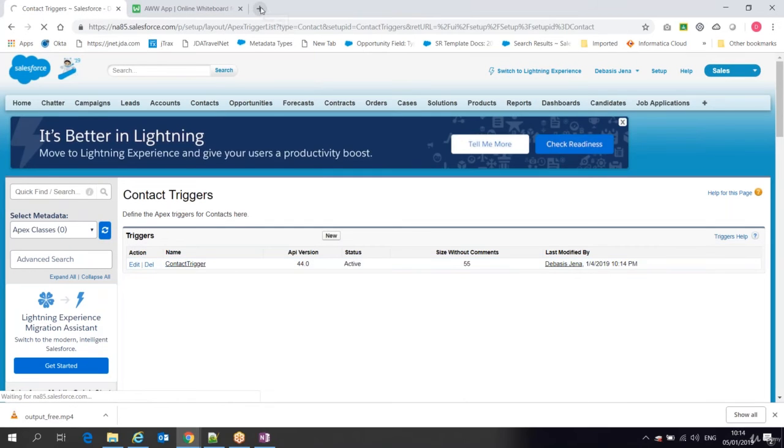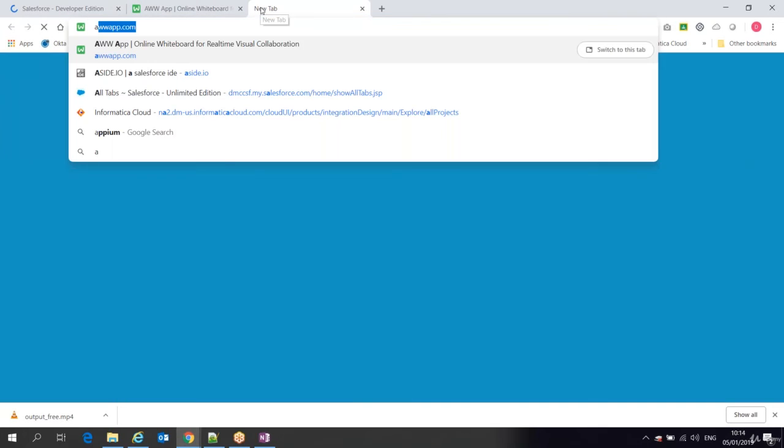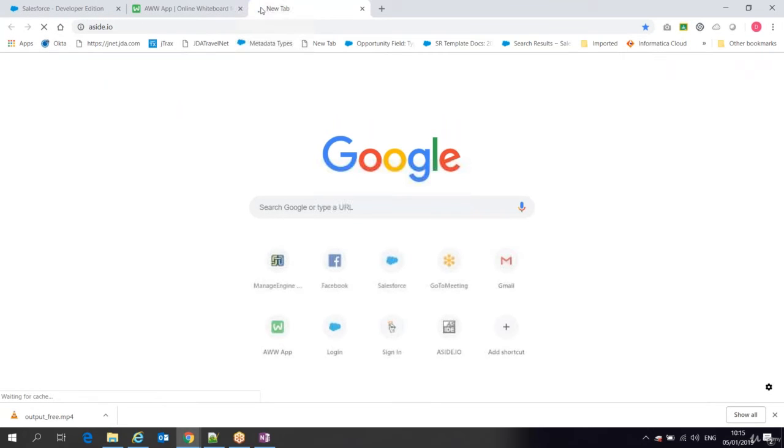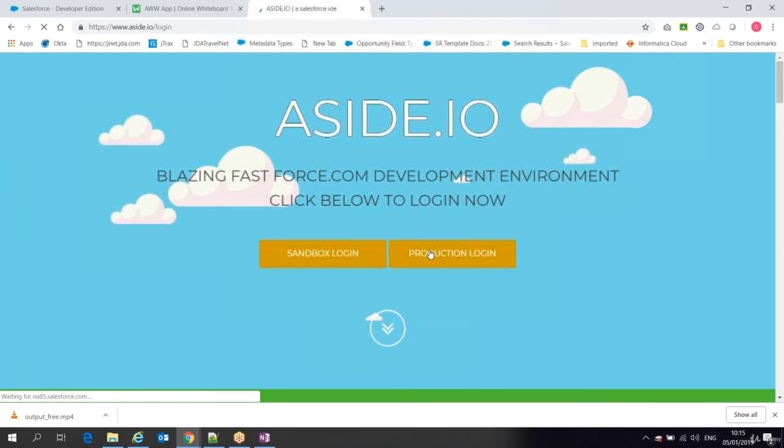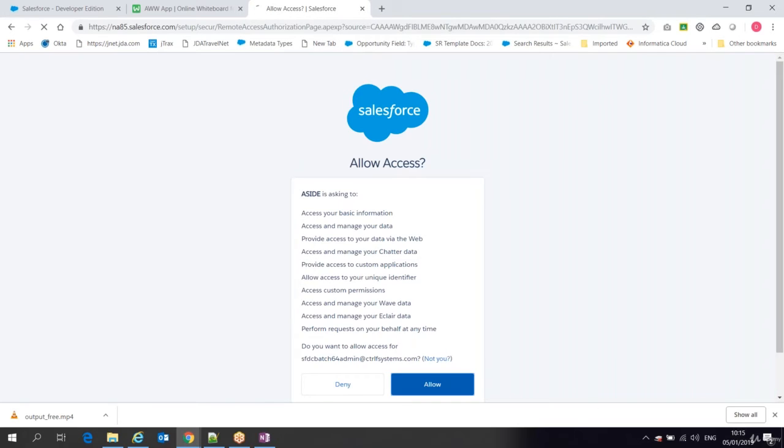Also, if you use any other tools, this is a very good tool we use: ASIDIO, nothing but A Salesforce ID. Let me log into my developer edition. Here also you can write a trigger.